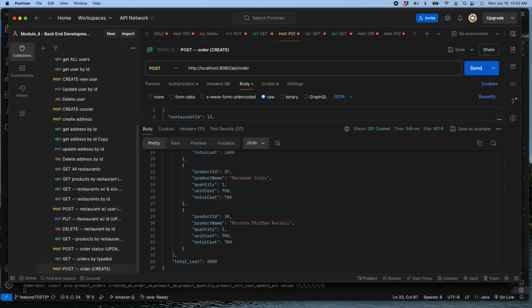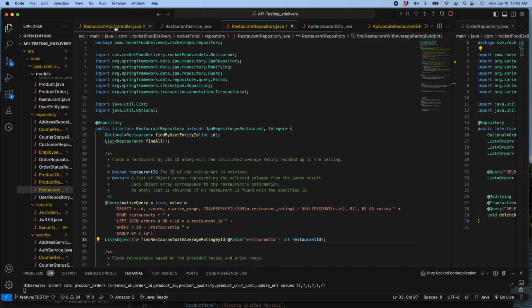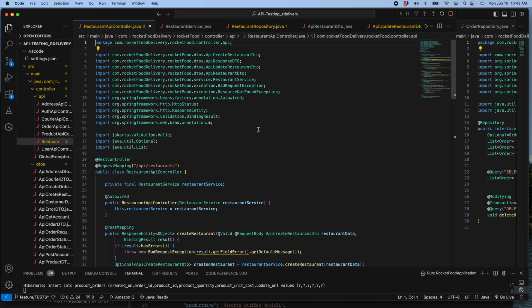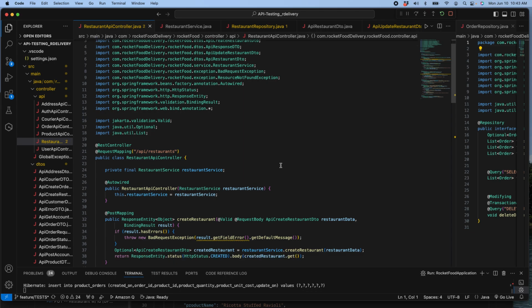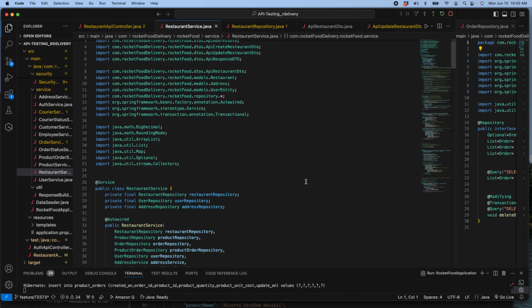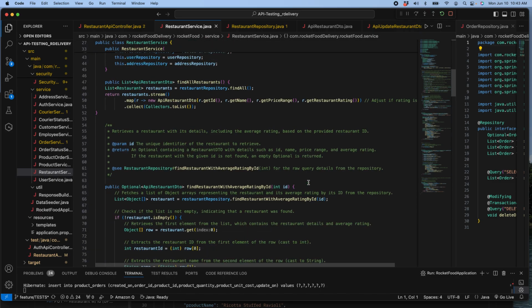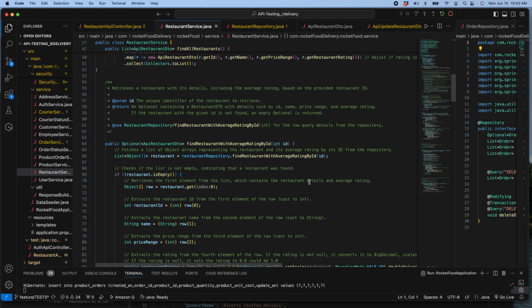But for right now, we'll jump over to VS Code and I'll kind of walk you through a few of those. This is just kind of where everything is going on. So here in this restaurant controller class, it's handling the front end operations for creating a restaurant, updating, deleting, and even retrieving some of that data. It does communicate here with the service layer, which is basically the back end. It's responsible for all of the logic as far as those operations, creating, reading, updating, and deleting, again, that restaurant.